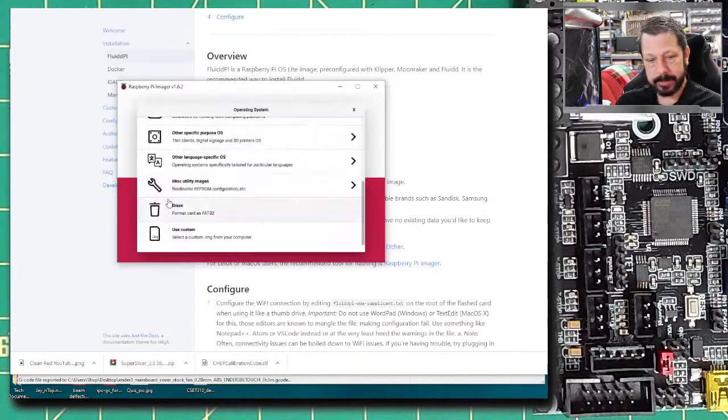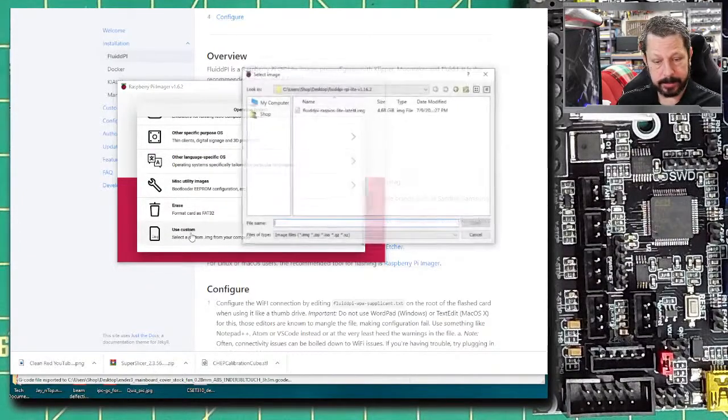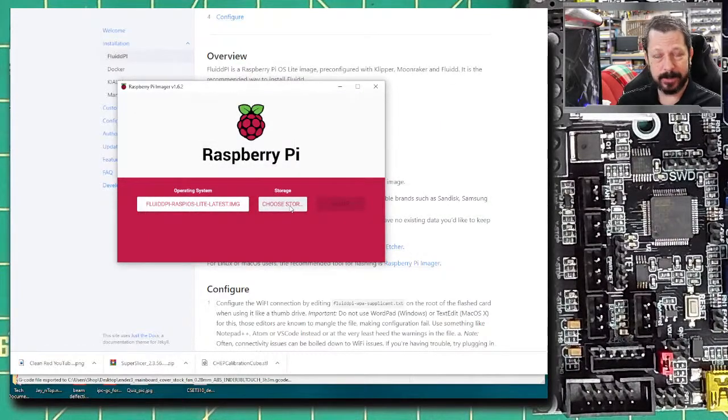Choose the operating system. There are several built-in and things you can go get. I used a custom one, and once you extract or unzip the file that you just downloaded from the Fluid site, you have this image file in there. So you pick this as your image, open it, choose your storage. So you're going to put it on one of those micro SD cards. And so you definitely want to make sure that you choose that card and don't write this image to your PC or something accidentally. This Raspberry Pi Imager is pretty good about only showing you the option of an SD card.